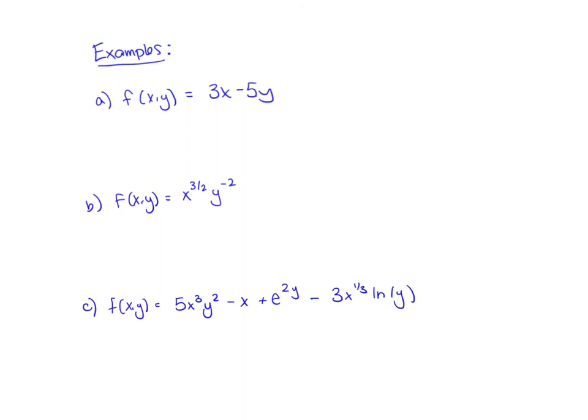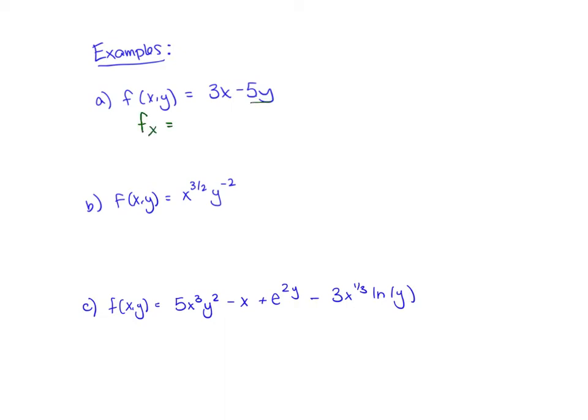Now that we've seen the algebraic and geometric interpretation of these, let's go ahead and just do some examples. So in each of these, I want to find the partial with respect to x and the partial with respect to y. As you're working through this video, I encourage you to pause it, try these on your own, maybe one or two at a time, and then come back, watch the video, and see if you got the same thing that I got, as a way to check your understanding as you go.